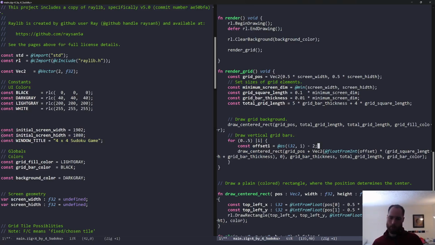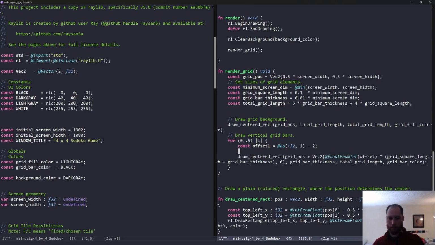Let's just continue the crudeness. We can post in Discord or something afterwards how to best do this. Offset to as f32. This is so bad. But it's what it's going to be. Oh, but it won't like this, will it?